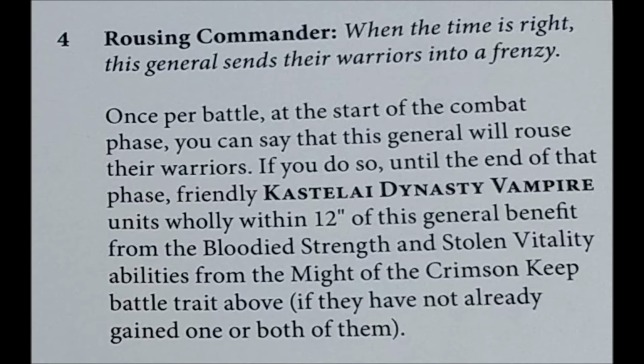So the range is not so big because you also have to be wholly within, but if you plan accurately how you move and deploy such units, you can make the rousing command ability let the units gain the related Might of the Crimson Keep abilities, because they can kill the unit or units that they are fighting against. So it becomes really quite interesting. About this, I suggest you have a general that can move a lot, because that way it can position itself on the battlefield in a strategic way. Even if it's a single use, once per battle, it's quite an amazing one to remember.